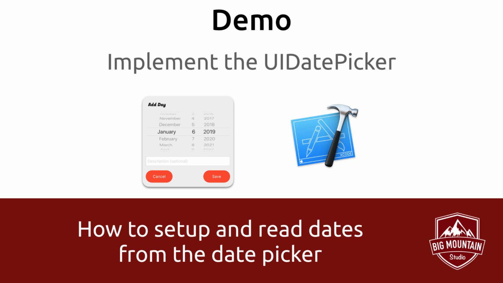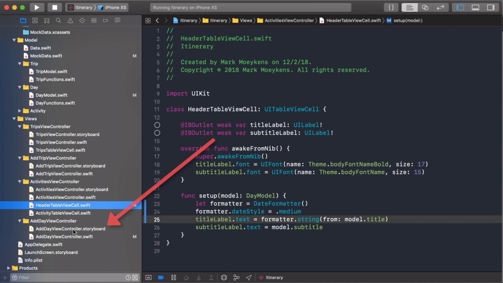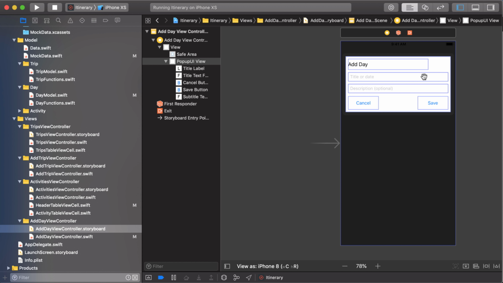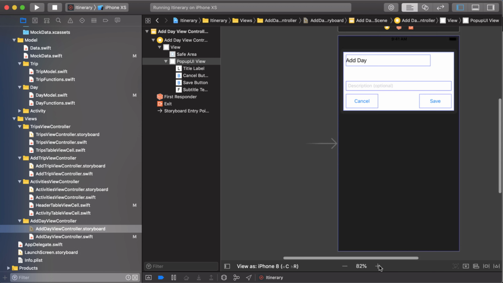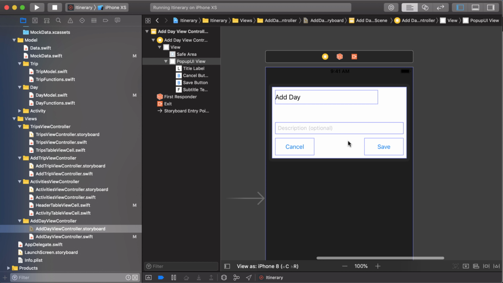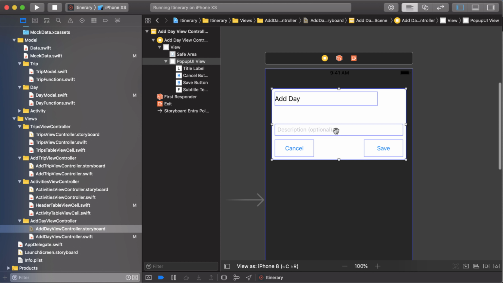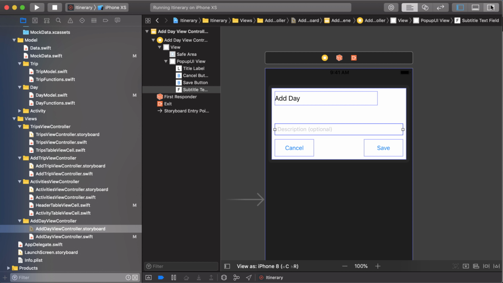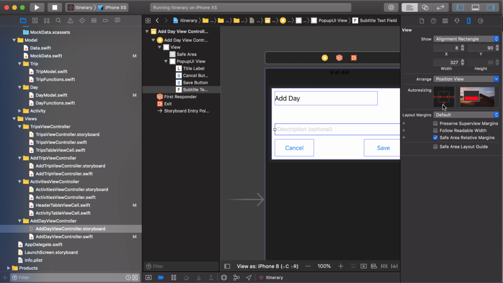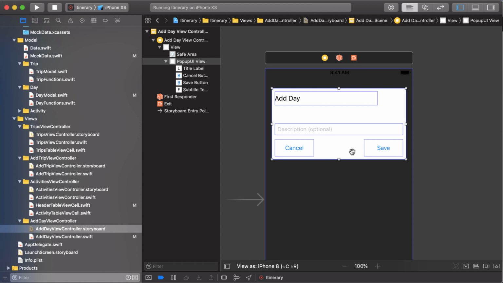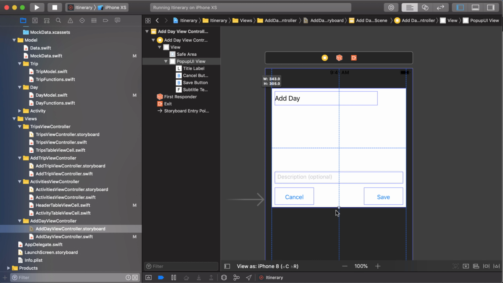All right, so let's go back into our project and replace that text field with a date picker. And it is right here. So we want to delete this text field right here, and we need to create some extra space. Let me zoom in a little bit here. What I'm going to do is select this UI view and pull it down. And actually, I'm going to undo that. When I pull it down, I want this text field to come with it. So I can change the auto resizing properties, and if I change it so it binds to the bottom there, when I pull it, it should pull the text field down with it. Yeah, there we go.